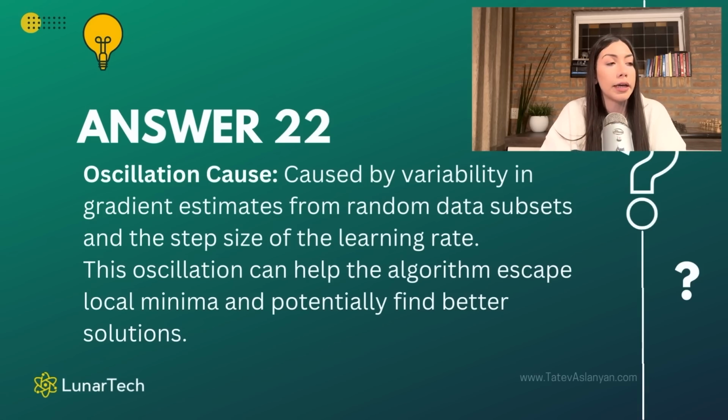One time we can have one direction, the other time an entirely different direction for our movement in our optimization process. And this huge difference, this variability in the direction, because of the huge difference in the gradients, can result in too many of these oscillations, too much bouncing around to find the right direction towards the global optimum, in this case, the minimum of the loss function. So that's the first reason, the random subsets.